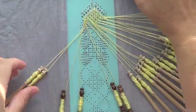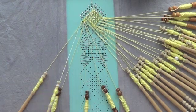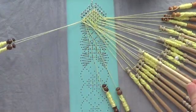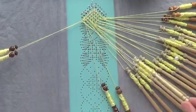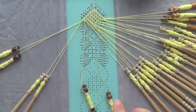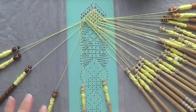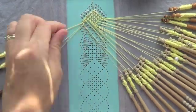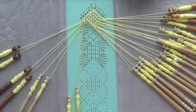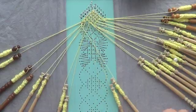Then we're going to pin on this outside zigzag, like that. Whole stitch again, twist. Just kind of pull on each of them, but don't lift up because it'll slip off your pin. Just snug it up to the pin a little bit. Then we come back. This one is twisted. This one, don't twist it at all. And we're doing a whole stitch, and it's back, and we can twist this one again. So just never twist this inside set. Okay, and then we're going to go through this one that we just went through. We're going to bring in a new pair, make sure it has one little twist to it. Do a whole stitch, or sorry, half stitch.